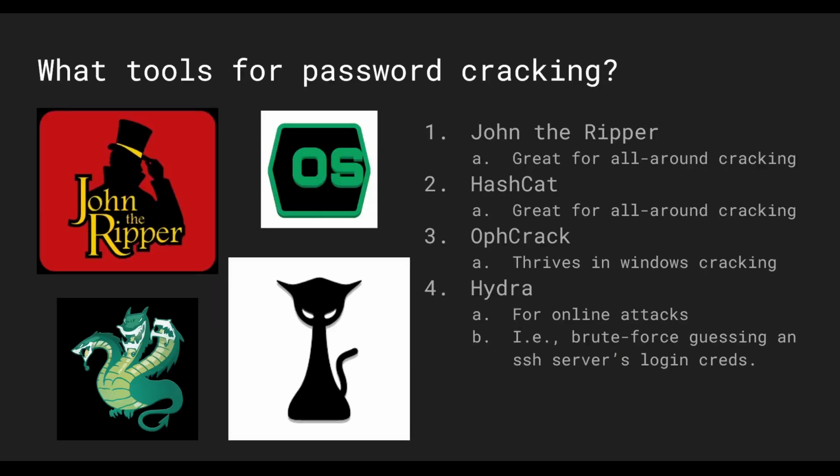6 weeks. So what tools do you use for password cracking? John the Ripper, super good. Hydra, that's for online password cracking. So if you're trying to crack the password of an SSH server, it's more for password brute forcing, or if you're performing a password spray or credential stuffing attack, you'd be using something like Hydra. Hashcat, that's for cracking. So these three actually are offline password cracking tools, meaning that you've extracted the hash and now you're just spending time cracking them.